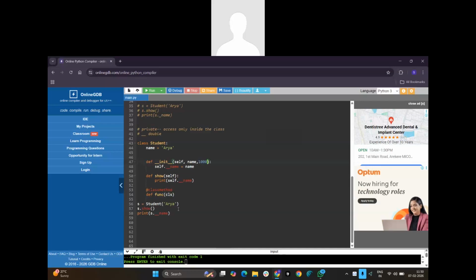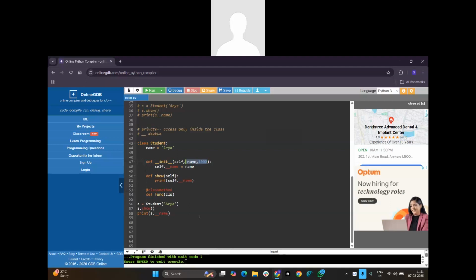When we are creating an object, we need to give all these 1,000 values. If the constructor has 10,000 or 1,000 values, I need to give all the values.